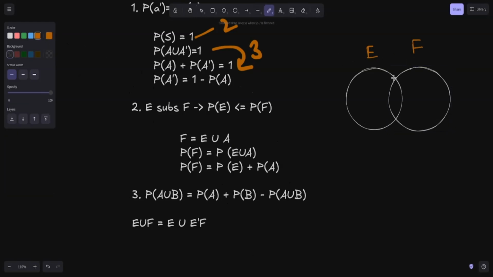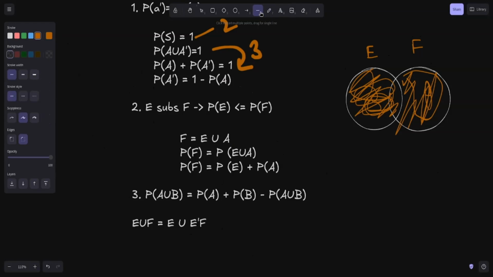So first is E, so in the union E will be there. Okay, do we have a bucket tool though? I don't think we have a bucket tool. So this will be E. Then E dash F. E dash is this whole part. Intersection with F means only this part is there. So the union will be the whole of E union F. So logically it's correct.